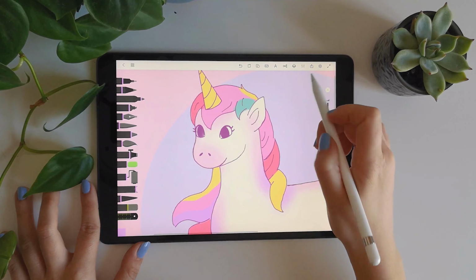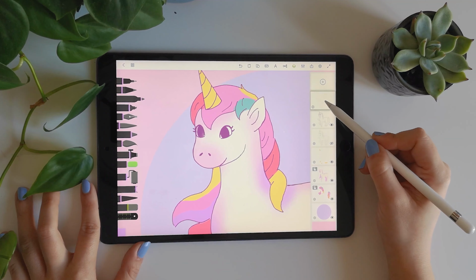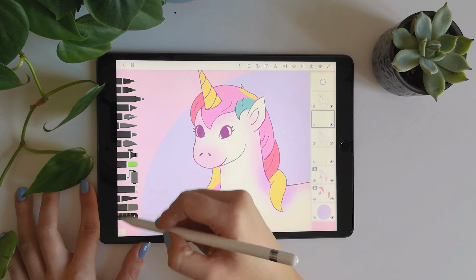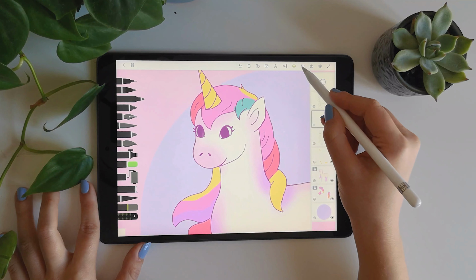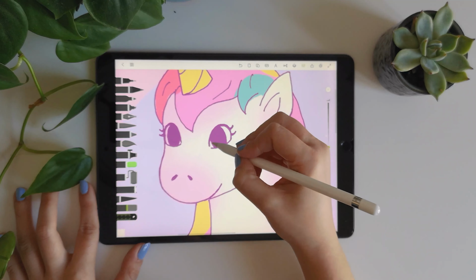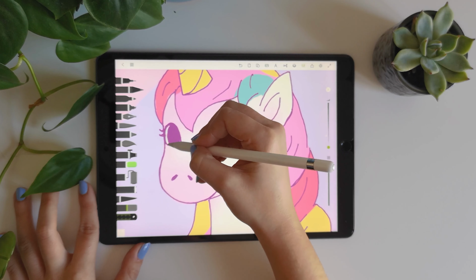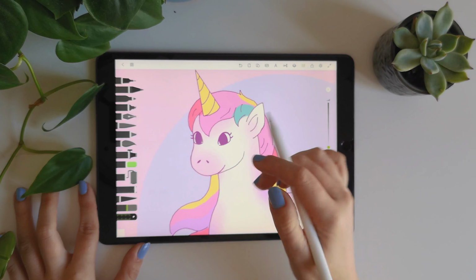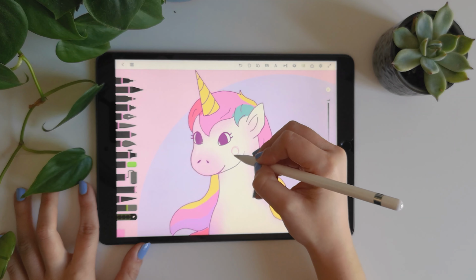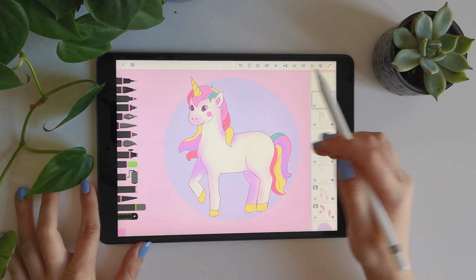Nice. Finally, I will do a new layer to add the color of the eyes. Smaller in this case. No, I will take the pencil, which will allow me to do it easier. Yeah. And I want to do a pinkish tone here. That's it. Okay, I will do a new layer on top.